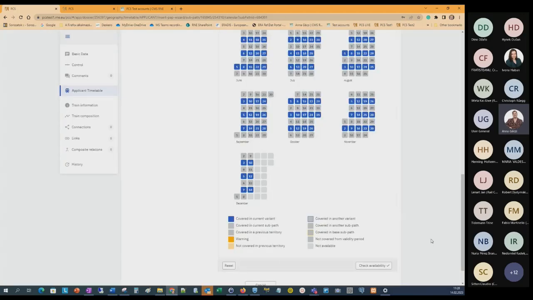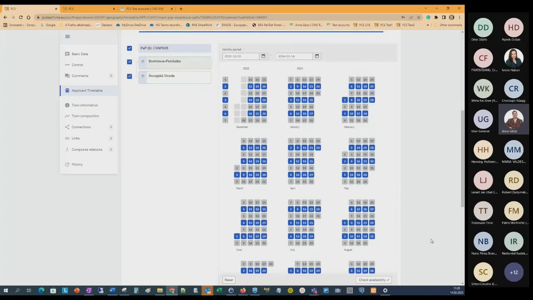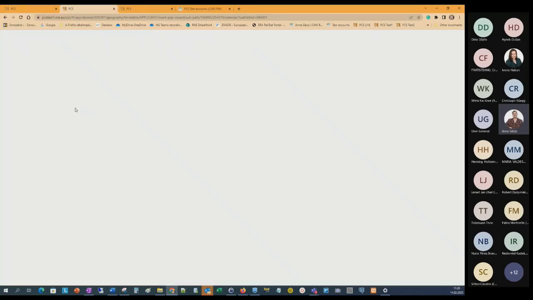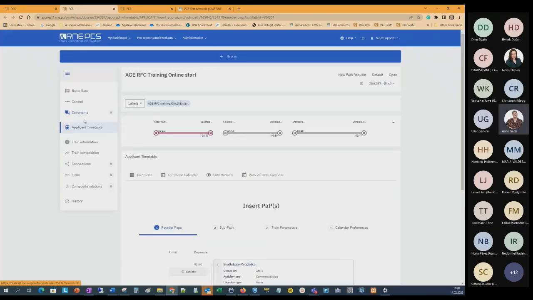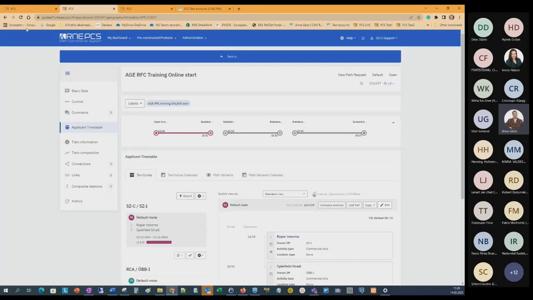What else can be seen in the next step is the calendar. The calendar also PCS helps us to recognize, in Slovakia. And maybe I can do it better to help you visualize the dossier itself. I can duplicate, and go back to the dossier to the applicant timetable.